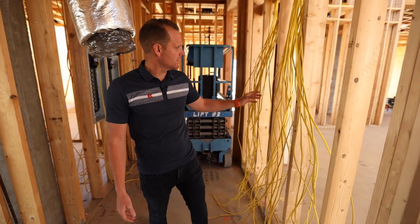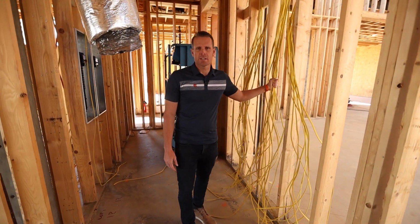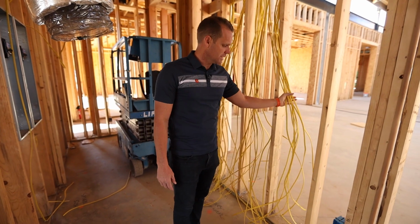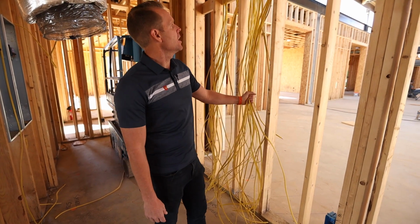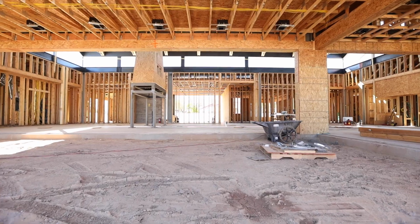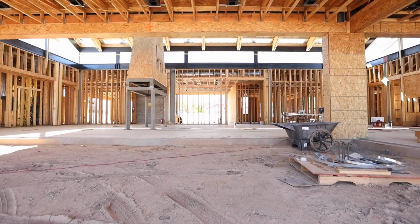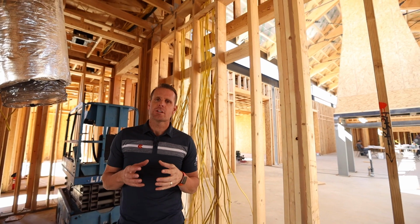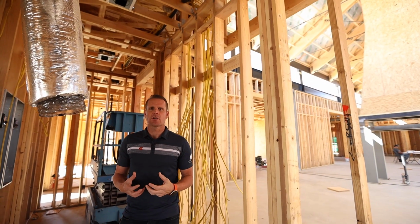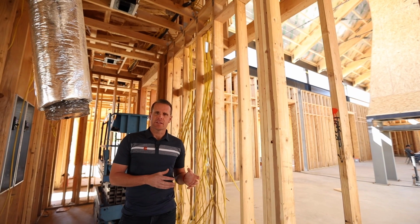What you also see here is we have a tremendous amount of low voltage panels, right? And this is really important. So you can see here that these are all run as individual home runs. So with the lighting, we have Ketra Lighting. So these black cans that you see as you go through the home, our electrician is responsible. He's working with Kevin Flower, who's our lighting architect. He's a specialized lighting architect that has specified the Ketra Lighting.